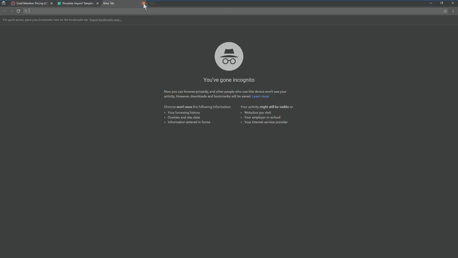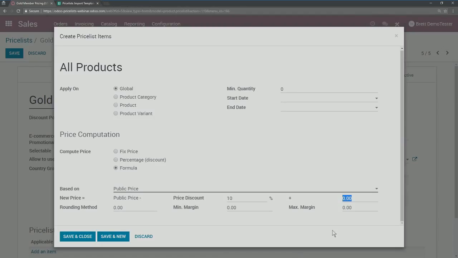mess with it. Actually, I don't have the documentation bookmarked. But the gist of it is that you would do something like, I'm going to add $10 and round it to the nearest 99 cents or something like that. And then when you do that, then the product will end up with $9.99 or $1.99 or whatever way you have it set up.